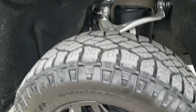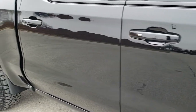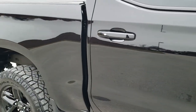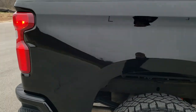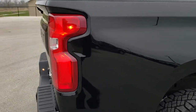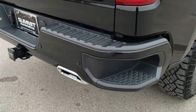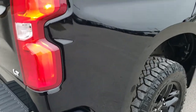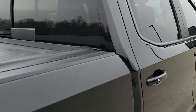Passenger side rim, no scuffs or scrapes, and as you go down this side of the truck take note of how clean the body is, how reflective and mirror-like that paint is. We take these HD videos so if you are far away or even if you're close by and just cannot make the trip down but you're still interested in purchasing the vehicle, you can see the vehicle, hear the vehicle and have confidence in what you're looking at before you even get here so that when you do get here there's absolutely no surprises.